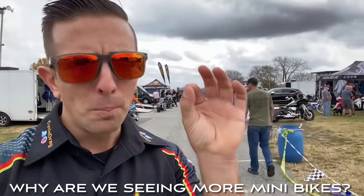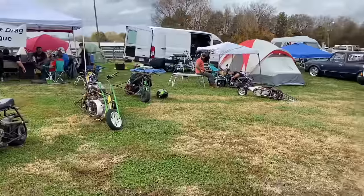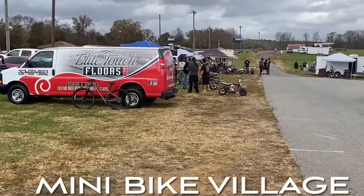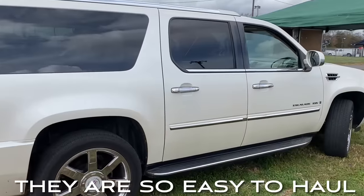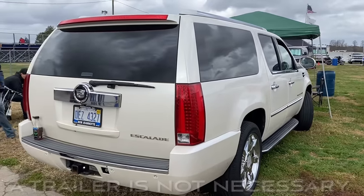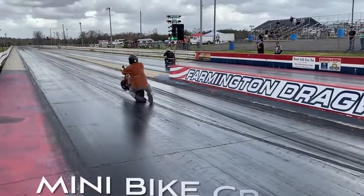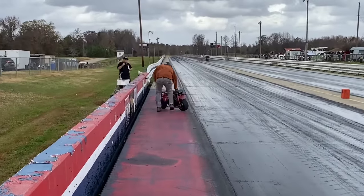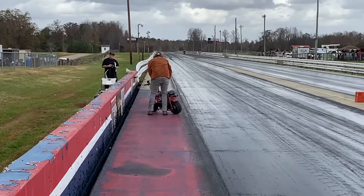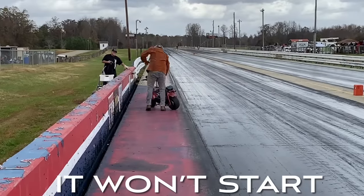Well guys, I promise you there's a little bit more to it than that. We follow the trends at the drag strip and in the motorcycle industry very closely. When I say this is catching on, I'm not kidding. This is the minibike village — there might be more minibikes here than drag bikes. There are many reasons for this, but one is simplicity and cost savings. Look at this team, all the way from Michigan, in an Escalade.